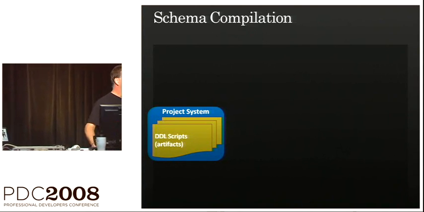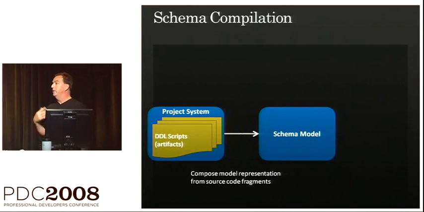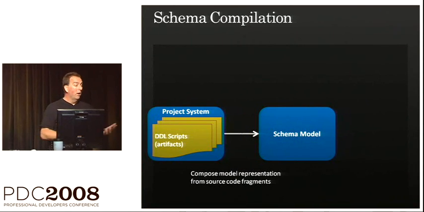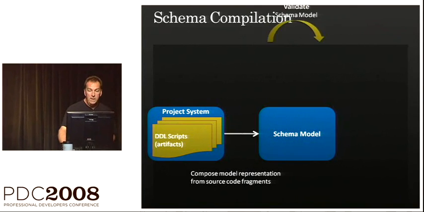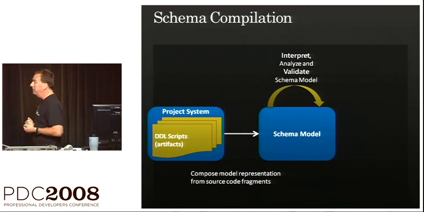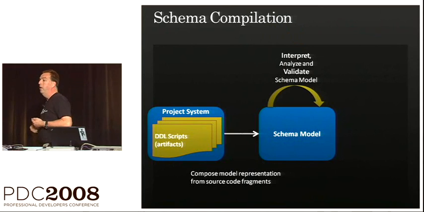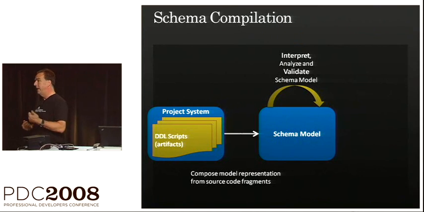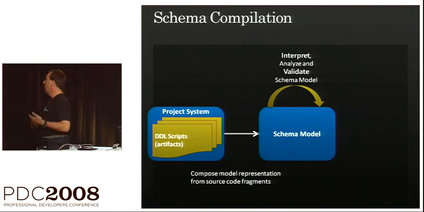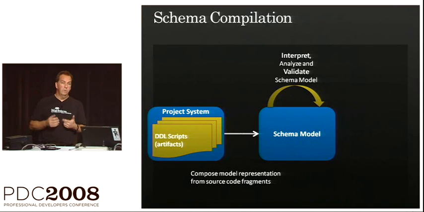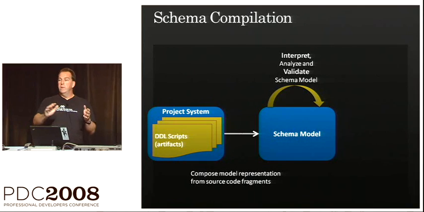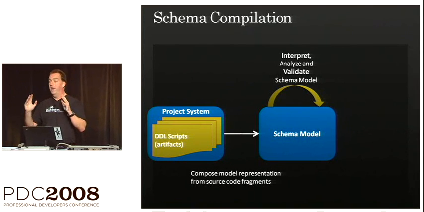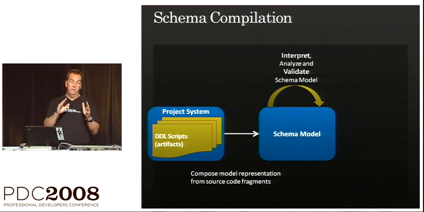Now, in order to give you feedback about the quality of what is going on, we actually load this information in that schema model that I was talking about. Right? And we constantly compile this. And when I say compile, we are actually parsing it for syntactical correctness. We're then interpreting it in terms of figuring out all the relationships between the objects. After we check that, we have to validate the syntax or the schema.